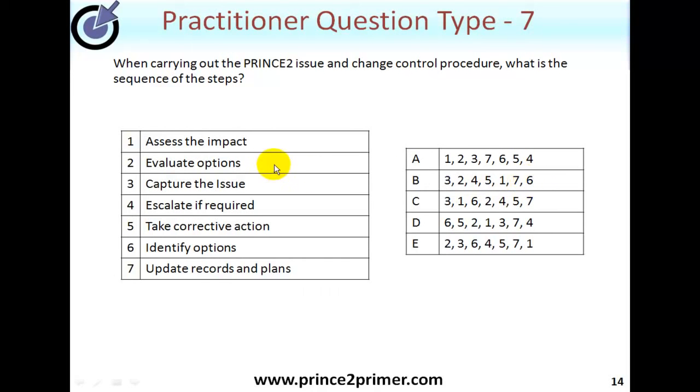What I would suggest, using your pencil on the question paper itself, perhaps with the manual in front if you're not sure, is put 1 or 2 or 3 here if you think that makes sense. That's the first one, or the second, or the third. And so in other words, answer the question here, and then look for which one will be right here, and then move on. And in case you're wondering, yes, the right answer is C. Prove it to yourself by going to the PRINCE2 manual now. Don't take my word for it.